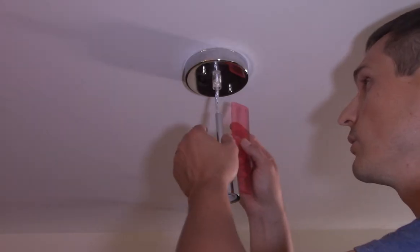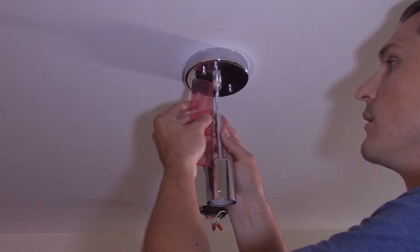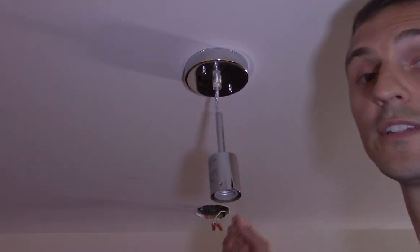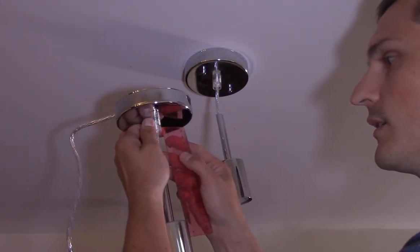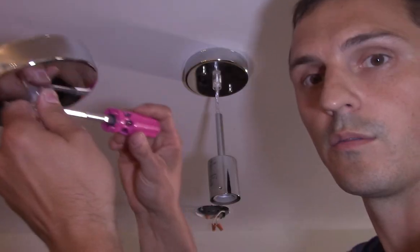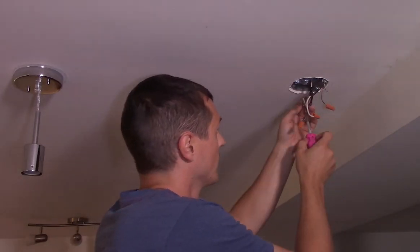That one's in. I've got myself a ruler — a measuring tape would be good — and we'll use the metric system because we're in Canada. I've got this thing hung straight and I've got 52 millimeters, or for the Americans, two inches. Wow, that worked out really well, so let's go with two inches — it's a little easier to remember. I've got my other pendant and I'm just going to make it the same length, two inches bang on. We'll tighten our set screw up.